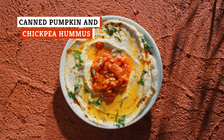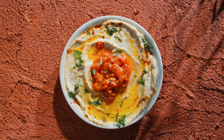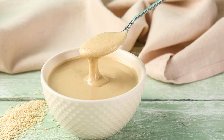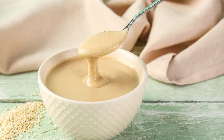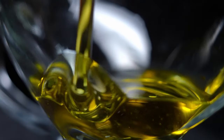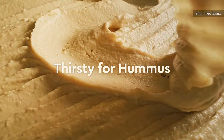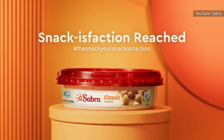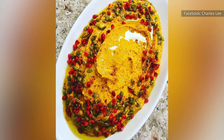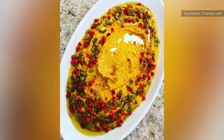Pumpkin hummus can be as simple or fancy as you'd like. The three main ingredients all come in a can or jar — unsweetened pumpkin, chickpeas, and tahini. And you'd be surprised how good chickpeas taste with pumpkin. Using orange juice instead of lemon juice with your olive oil can be especially tasty. And if you don't have tahini, you can grind sesame seeds to make your own. You can even make it with pre-made grocery store hummus and canned pumpkin to cut out all the work. You can add as many seasonings or herbs as you want, like cumin and minced garlic or even just pumpkin spice.